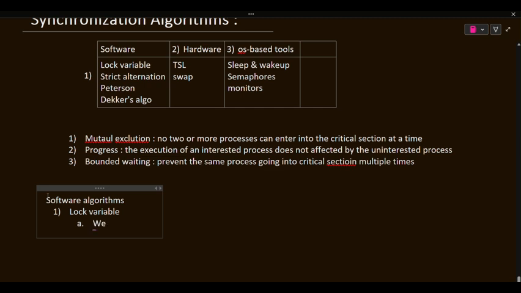In this algorithm, we maintain a variable to make the entry section locked whenever a process is executing its critical section.